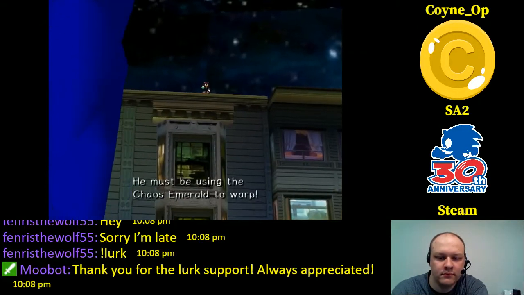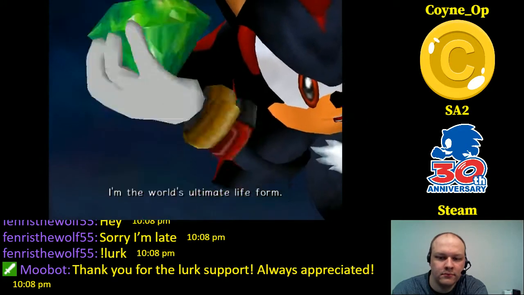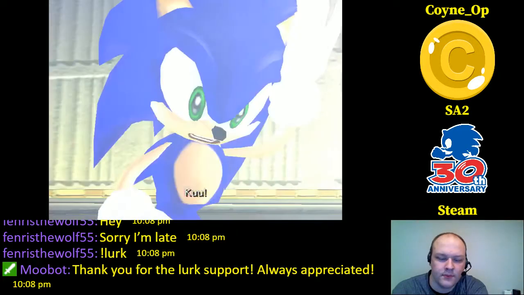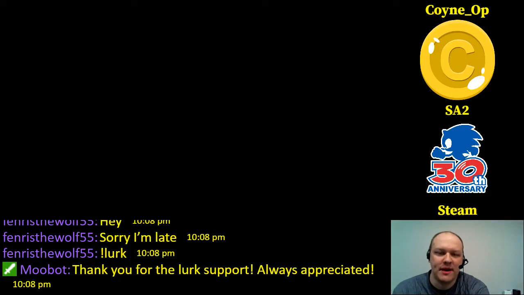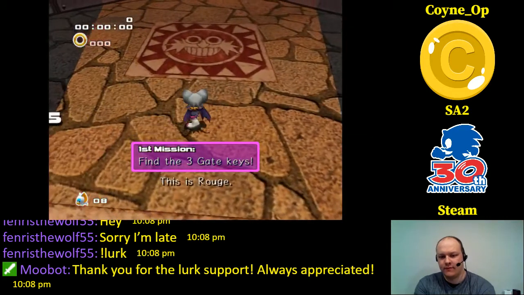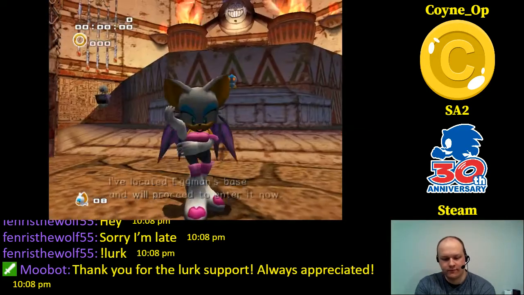He must be using the Chaos Emerald to warp. Shadow, I'm the world's ultimate life form. There's no time for games. Farewell. Shadow. What is he? I'm the world's ultimate life form. This is Rouge. I've located Eggman's base and will proceed to enter it now.